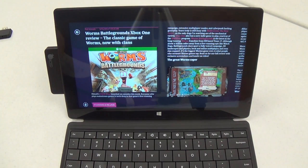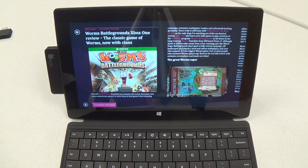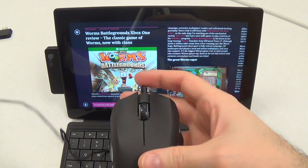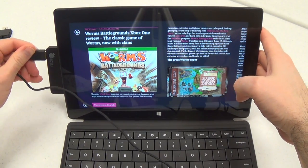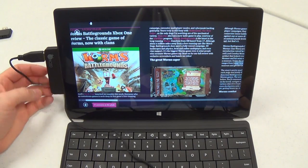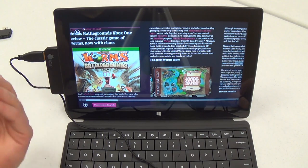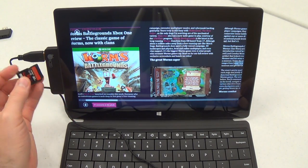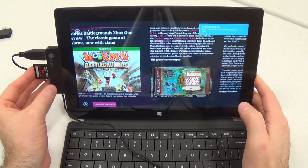The Surface is not only a great tablet, it's also a great little laptop, so if you're using it like a laptop that's where this adapter comes in particularly handy. You can plug in a mouse and still have that free USB port to connect other devices — a mic, camera, whatever you want — and if you need to read files from either kind of SD card you can do so quite conveniently.